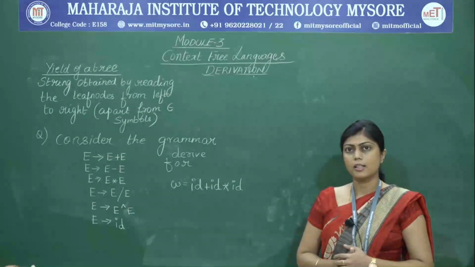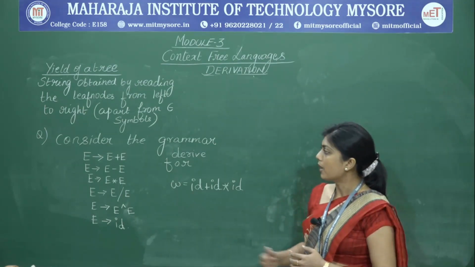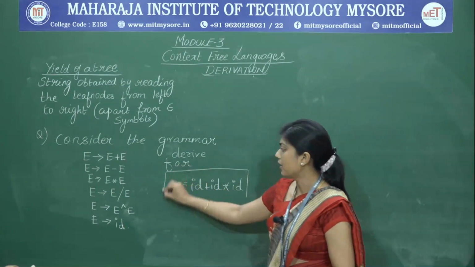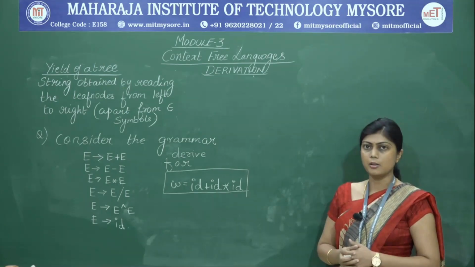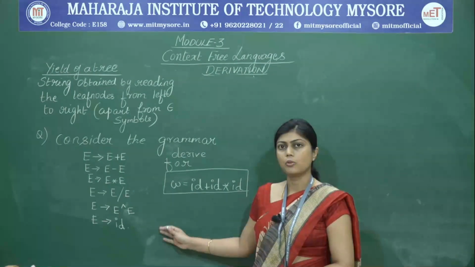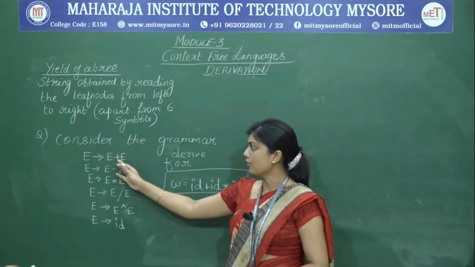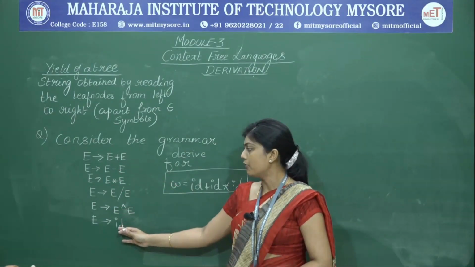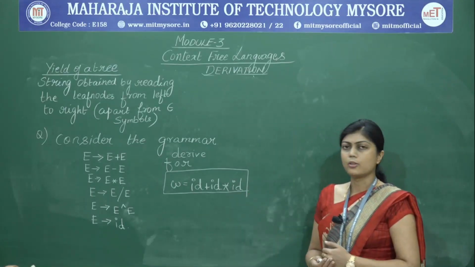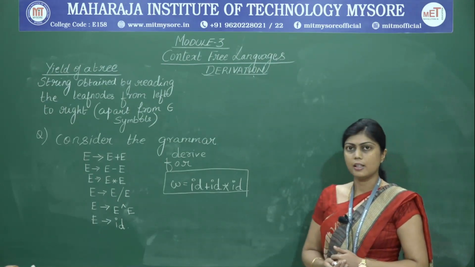Okay. So let us now understand the difference between the leftmost derivation and the rightmost derivation by looking at the grammar given here. We are supposed to derive the string id plus id into id from the grammar. This is the grammar which is going to generate expressions. We have several operators here: plus, minus, star, divided by, power, and then id. id is something that is replaced with numbers, or it could also be variables when you consider programming languages. Okay. So we'll start the derivation now.